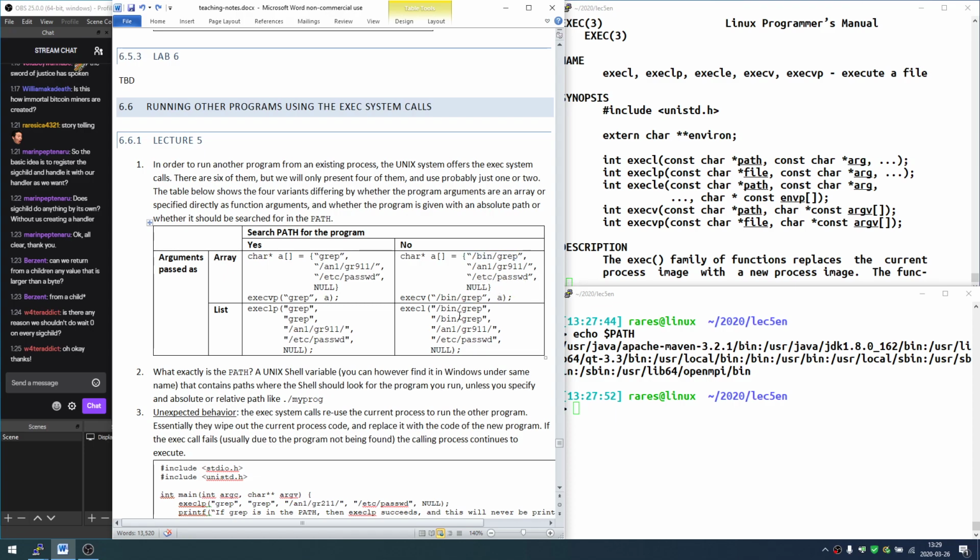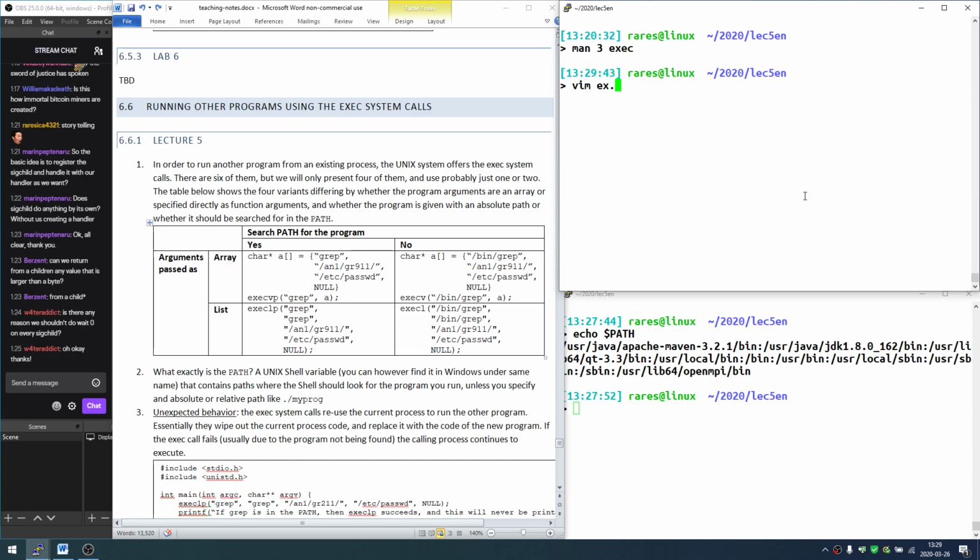And then there is the difference on the horizontal dimension of how the parameters are passed. So if you know exactly what parameters to give, you can just pass them like this really nicely and put a null at the end, meaning you know how many arguments you have and what they are. Same here. But if you don't, you can do it dynamically. You can put all the arguments in an array that ends in null and you just pass the array. But it's the same thing, just a different way of passing arguments. That's all.